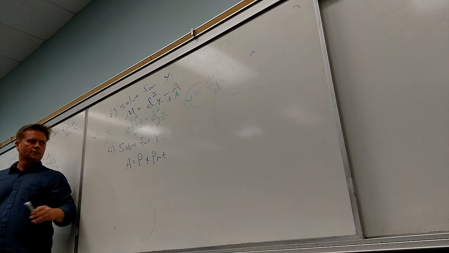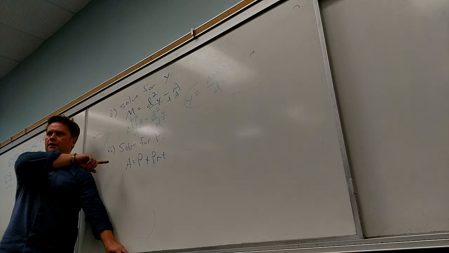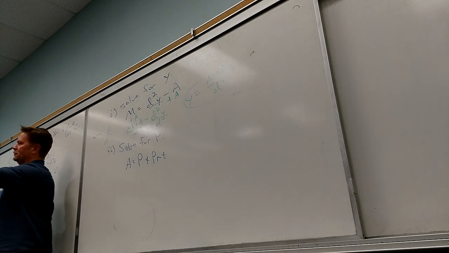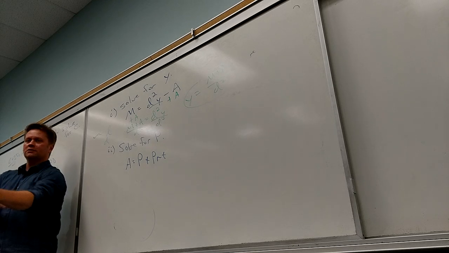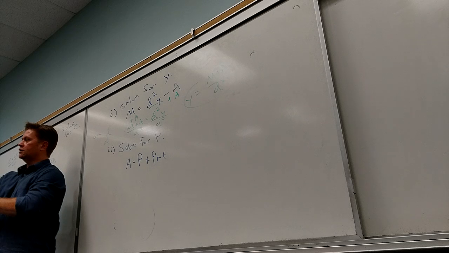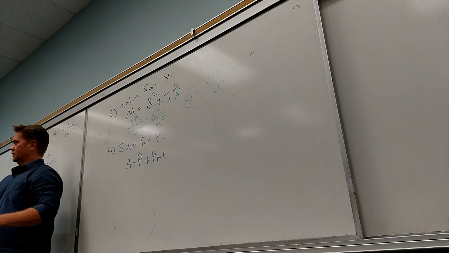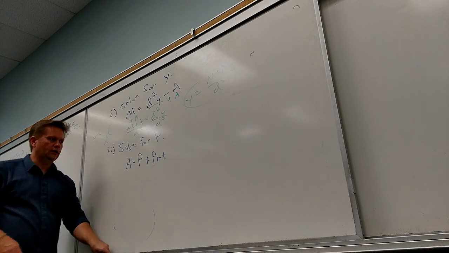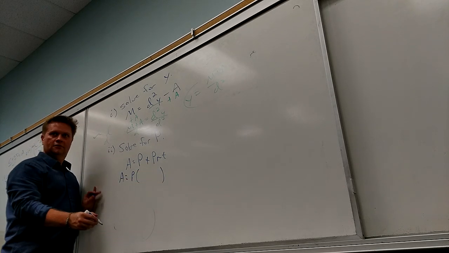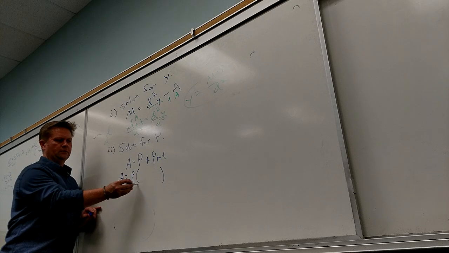There it is. Now this guy, what's weird about this guy? There's two P's. No, there isn't. There isn't two P's. There's one P that was distributed, so you just undistribute it. What am I talking about? If I take a P out, so P times what would have been P?